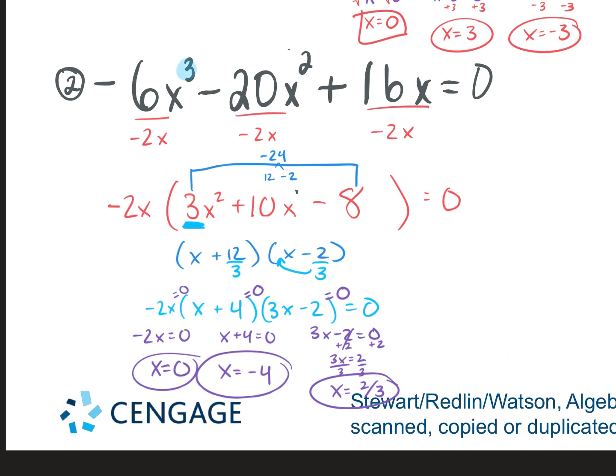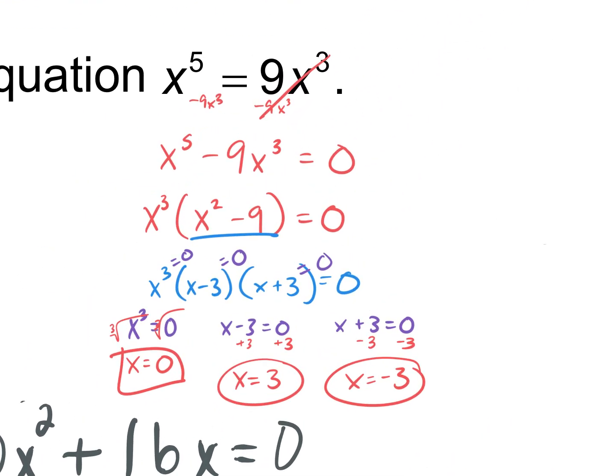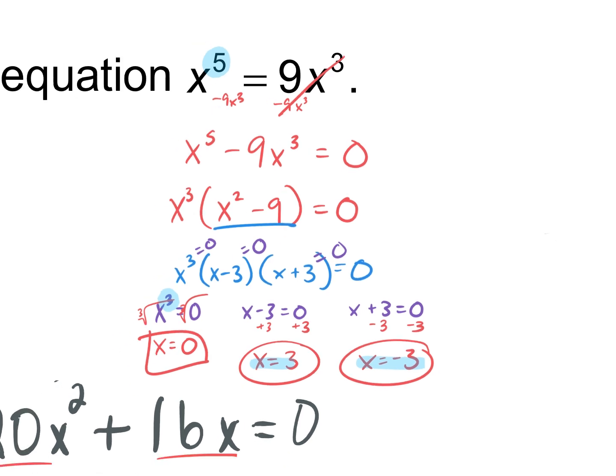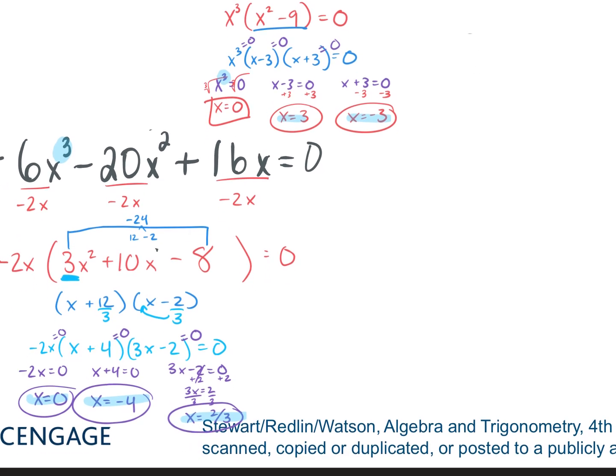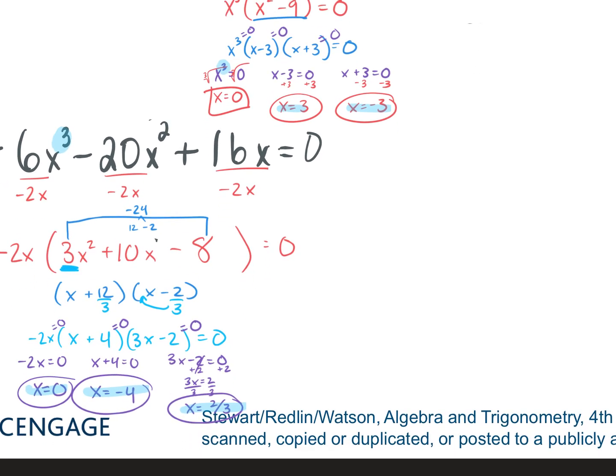We notice here we had x cubed, so we had 3 solutions. The one kind of difference that it might not happen is here we had x to the 5th power, so that kind of tells us we should have 5 solutions, but 3 of those solutions ended up just being 0. So we had those 3 zeros and 2 more. So whatever your highest degree is, that tells you the amount of solutions that you will have. Sometimes they can be imaginary, sometimes they'll be just a bunch of zeros.